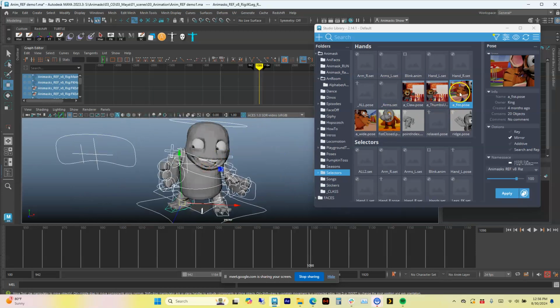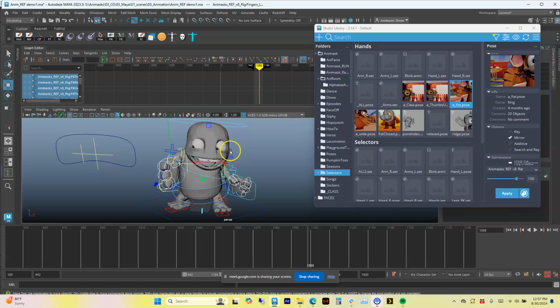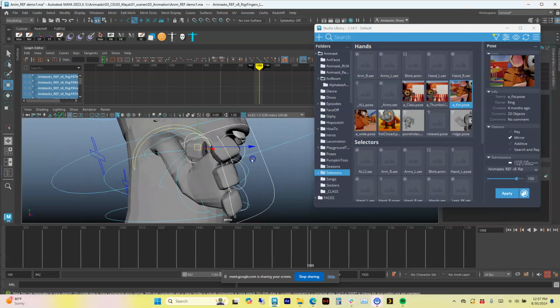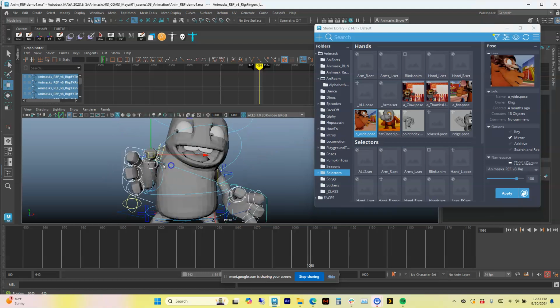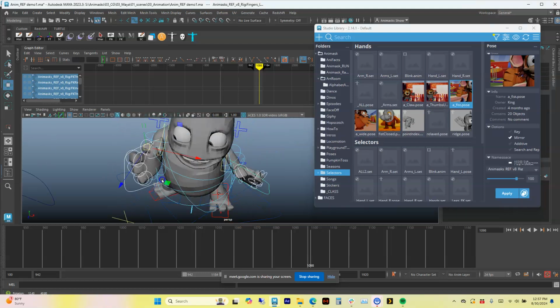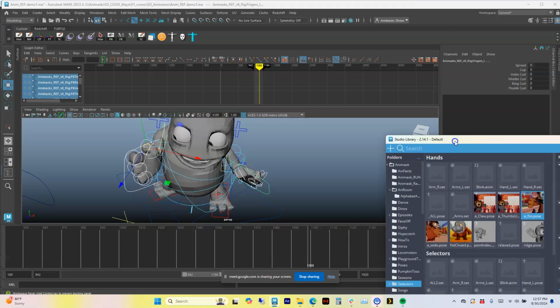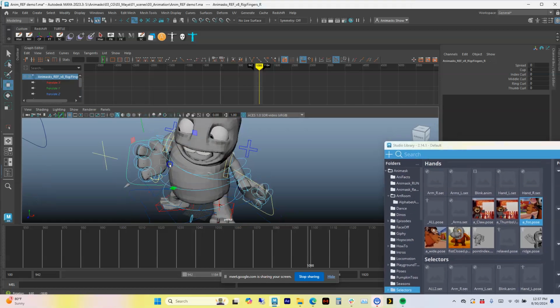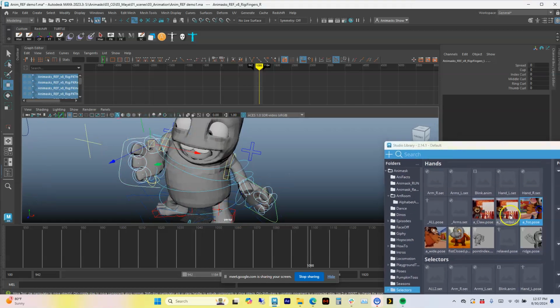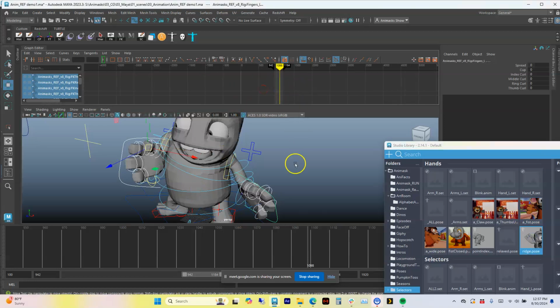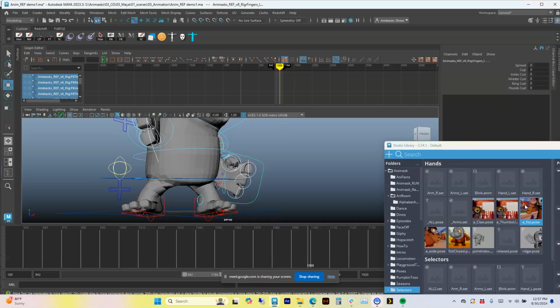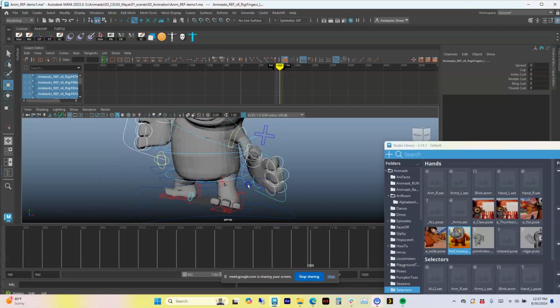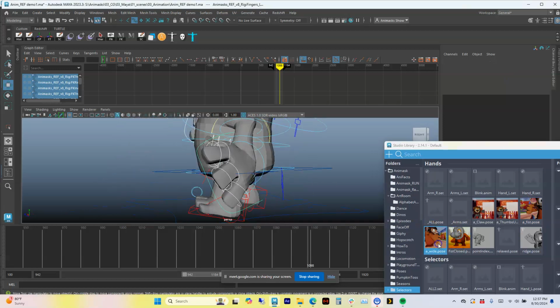Oh, because it's selecting all, sorry. Oh, wow, it really bent it out of shape. Yeah, because it's localized. Okay, hold on. Yeah, maybe we did wreck that pose. I don't have fist closed for some reason.